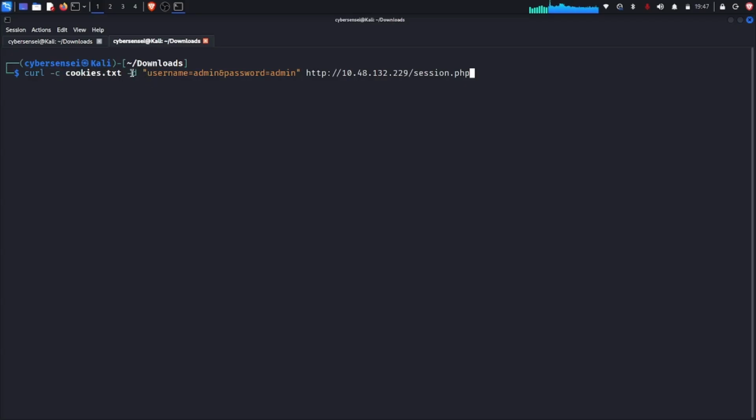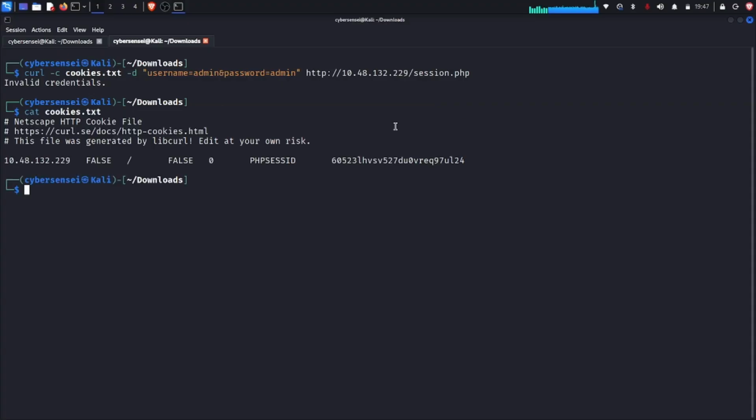We specify the username and the password to log in to the session.php. When you hit enter, it says invalid credentials. When you cat the cookie.txt, you can see it has saved the cookie session, and you can see everything else.